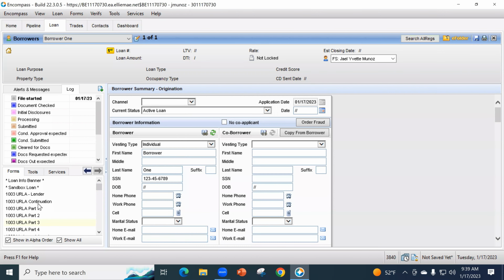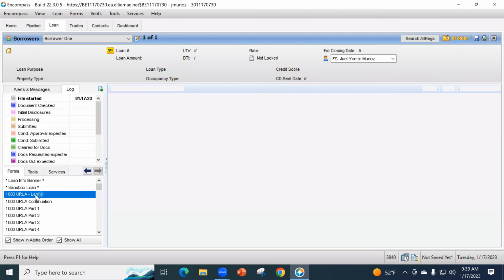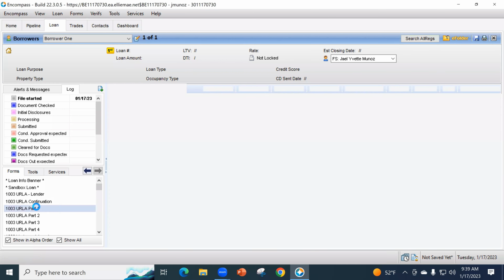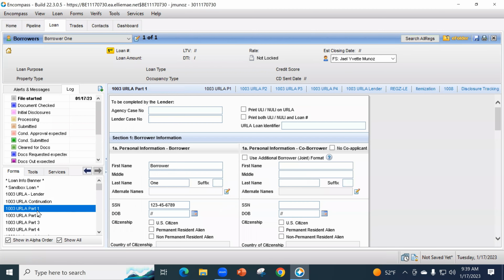If you do have a co-applicant and you're completing a husband and wife on this application, on your early page 1, it will have a joint format. So you click this co-applicant form. Again, this is for husband and wife. If there is no co-applicant, you can actually do it here as well.